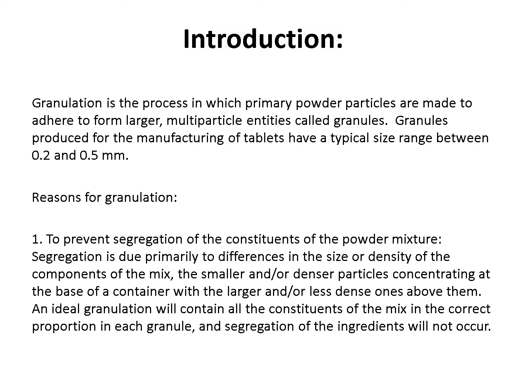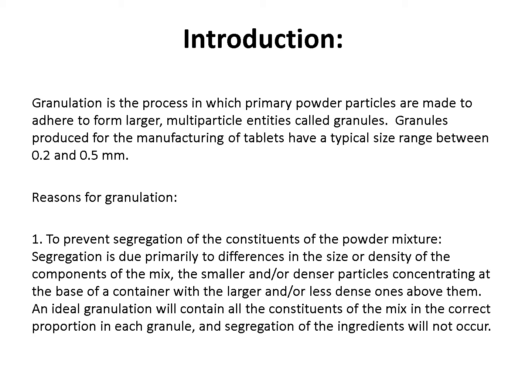What is the importance of granulation? First of all, granulation is the process in which we adhere small particles to form large particles. We call them granules, and as I said, they are important in tablet manufacturing. The typical size is from 0.2 to 0.5 millimeter, or 200 to 500 micrometer. So why are we doing granulation?